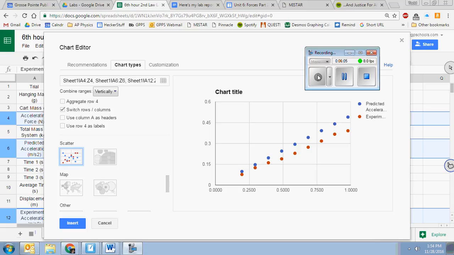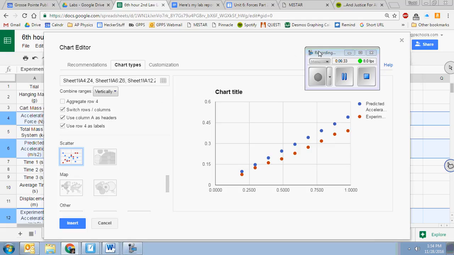Yep. Okay. All right, so now the other thing I would do is if I click this use column A as headers, it will sort of know what the values mean, right? Because column A has my titles here, so I'm going to click that. And this use row 4 as labels will make things easier later on. So click that, and you probably didn't notice any change, and that's fine. All right, so is everybody good up to there?